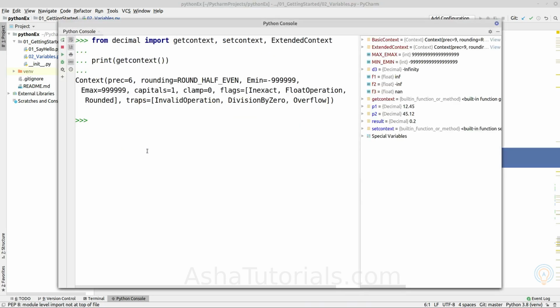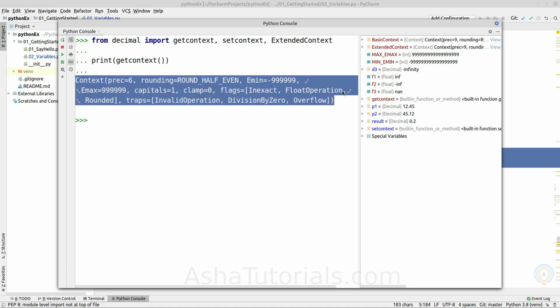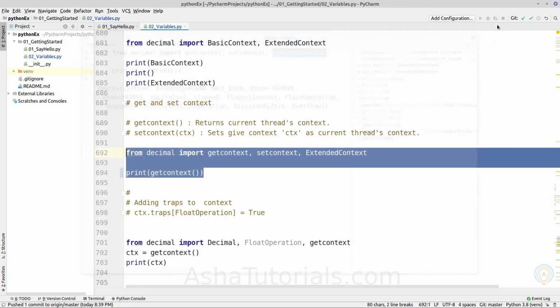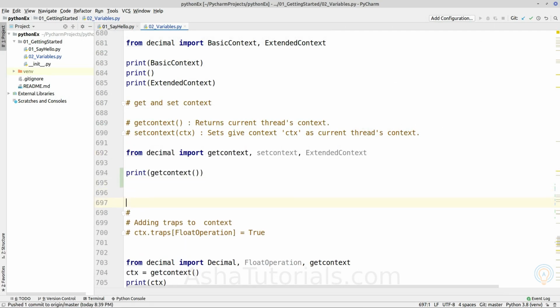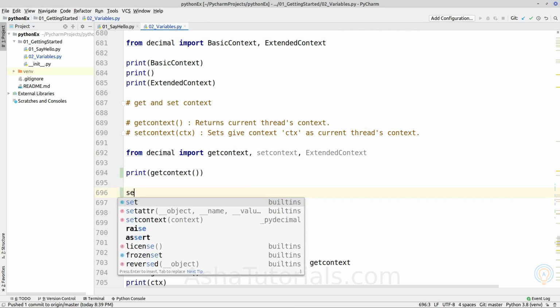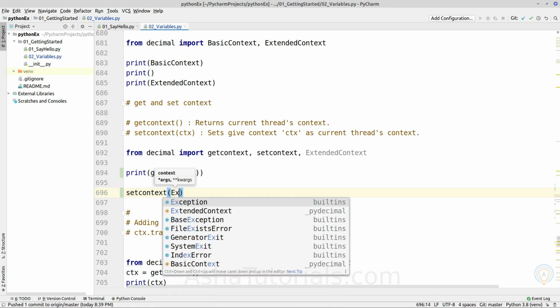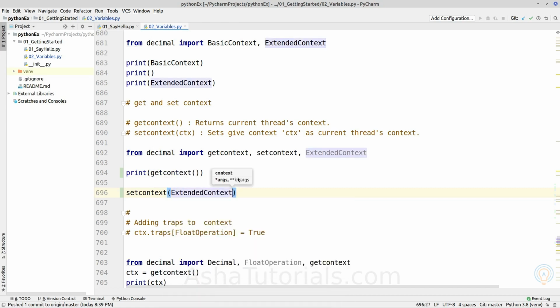If we execute it, we can see the current configuration for the decimal context. Now if we want to change to the extended context, if our application allows those special values, we will use the setcontext method and pass the context.